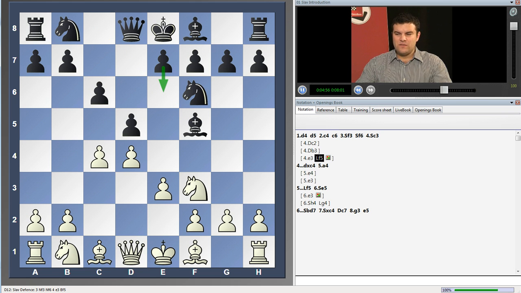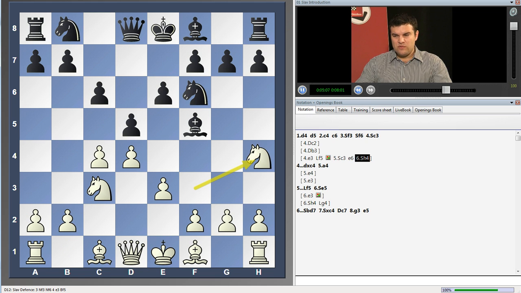And black hopes to just follow up with e6. Normally brings his knight to d7. All the black pieces come out very easily. We'll see that in a lot of positions that I'm looking at, the kind of pawn structure that's going to arise is this pawn structure.